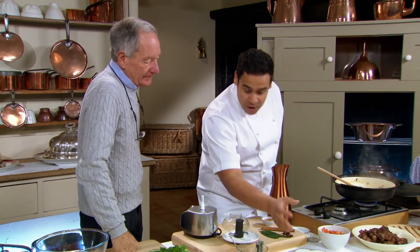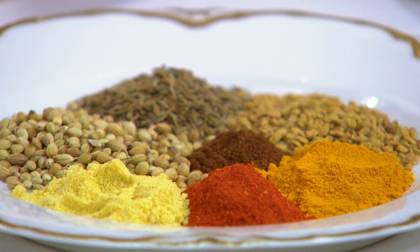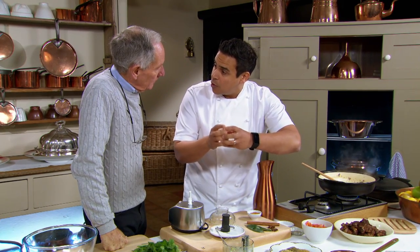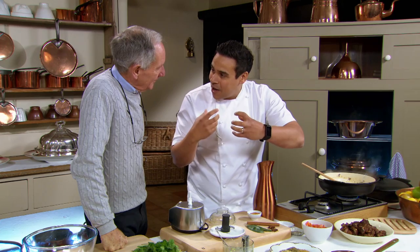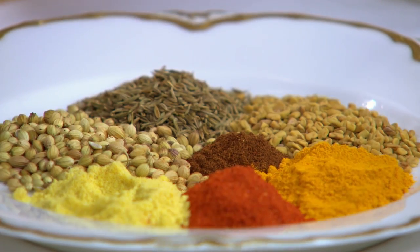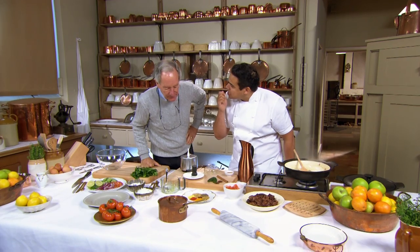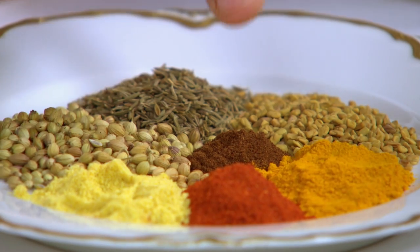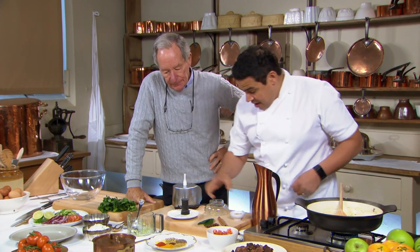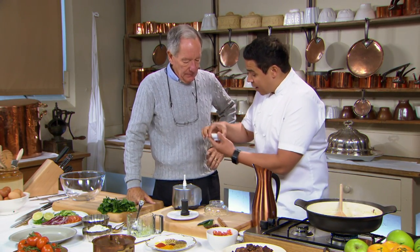Here we've got an array of amazing spices that have been previously dry fried. And the reason for that is spices contain oil. So they dance, they come alive. And then you just let them cool and then blitz them again. We've got some asafoetida, we've got some beautiful cloves. I've never heard of that. It's got a nice almost onion sort of taste to it. Clove is really interesting in this dish. Fenugreek. So they have been dry fried, left to cool, and then blitzed like that.